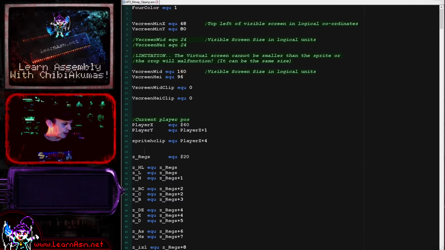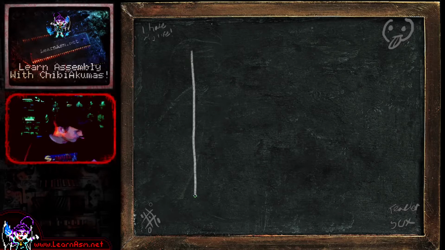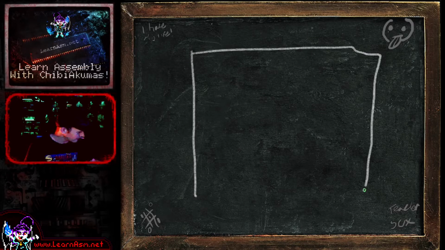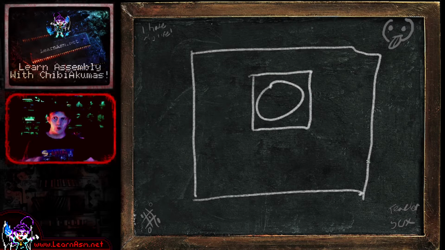Let's go over to the blackboard and let's actually discuss that, because that is a rather important topic that we need to also understand. As I say, unfortunately, there is quite a lot of theory involved in today's topic. So if we imagine that that is the screen, and imagine that it looks something like a rectangle and not an awfully drawn scribble, and we've got a sprite, and that's our sprite, and our sprite, whatever shape it is, is really a box, because we're transferring a rectangular shaped grid of pixels to the screen.